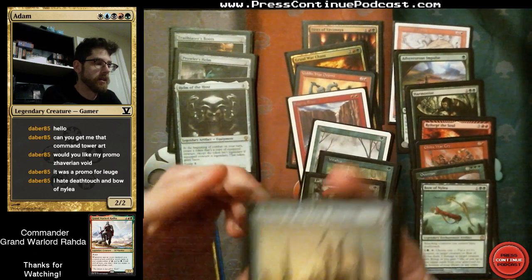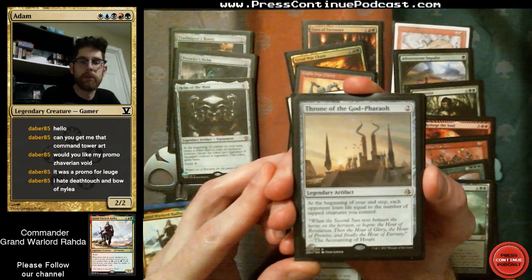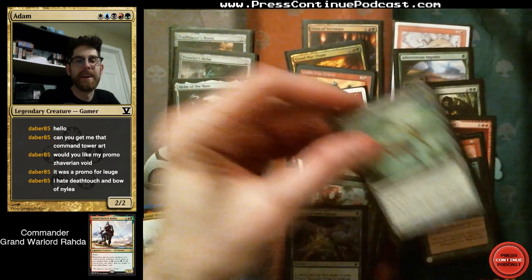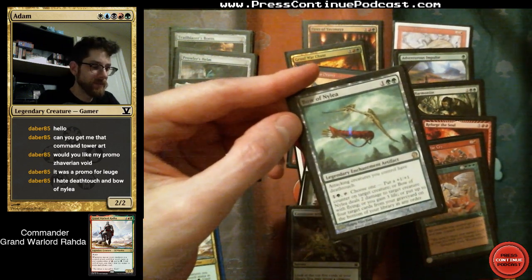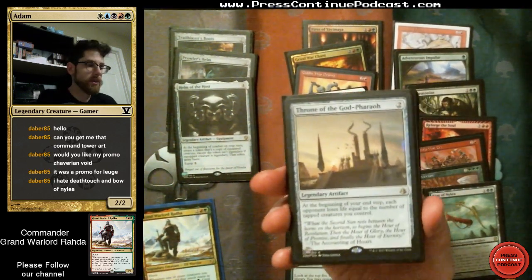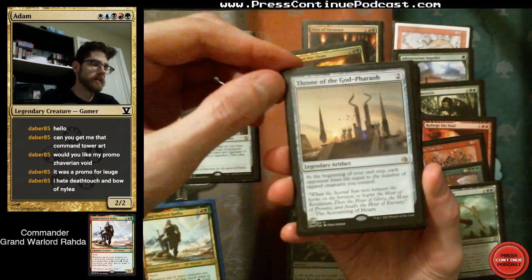Here comes the damage. Throne of the God Pharaoh. At the beginning of your end step, each opponent loses life equal to the number of tapped creatures I control. You hate Death Touch and Bow of Nalia? Yeah, I've had this card for a while, and I've had it in many decks, and I've like never gotten the thing into play. So we'll see if that ever hits the table. But Throne of the God Pharaoh, again, I'm usually tapping out or attacking out. So at the end of turn, I'm doing a bunch of damage for all those creatures I got. So it's killing everybody before they can kill me.